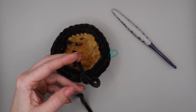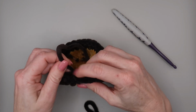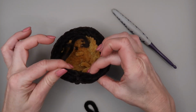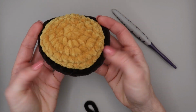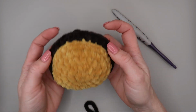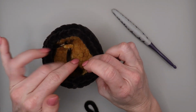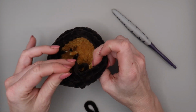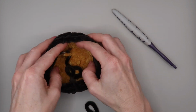Now you can take your yarn needle and weave in your dark brown or black yarn, or you can do what I do, which is I just like to crochet over the end of it with the next round so that I don't have to weave in all my ends. But you can do it either way. If it's easier for you to weave in the ends so that you don't have all these ends sticking out when you're trying to crochet, that's fine too. It is up to you.